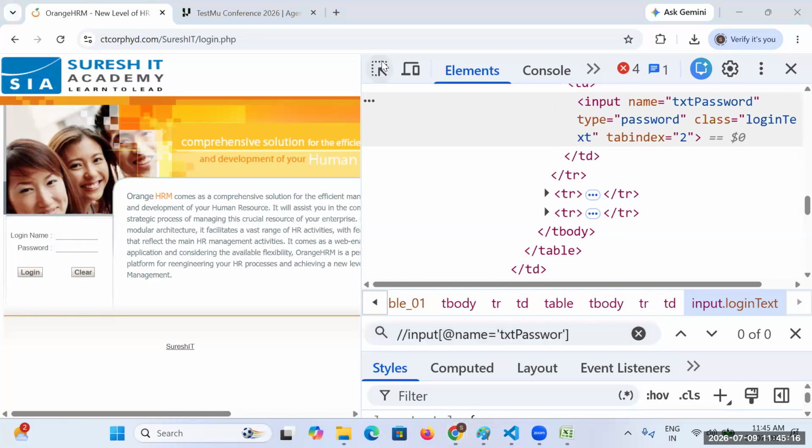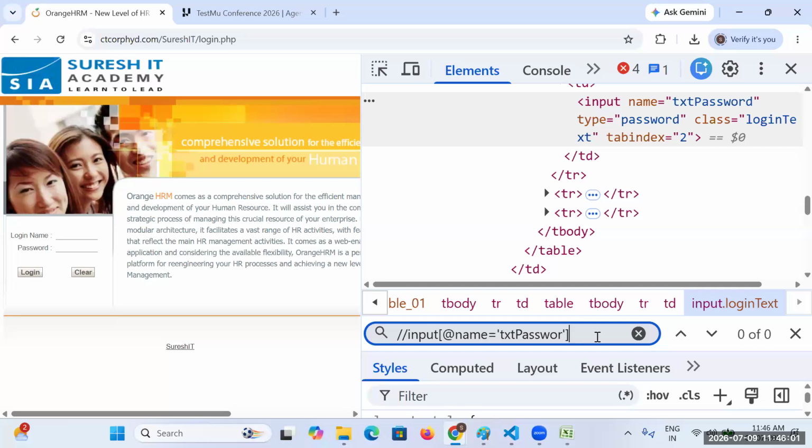That means the concept you have to understand is that while working with XPath with single attribute, multiple attribute, text attribute, it is mandatory that it needs to match 100%, including capital letters and small letters.